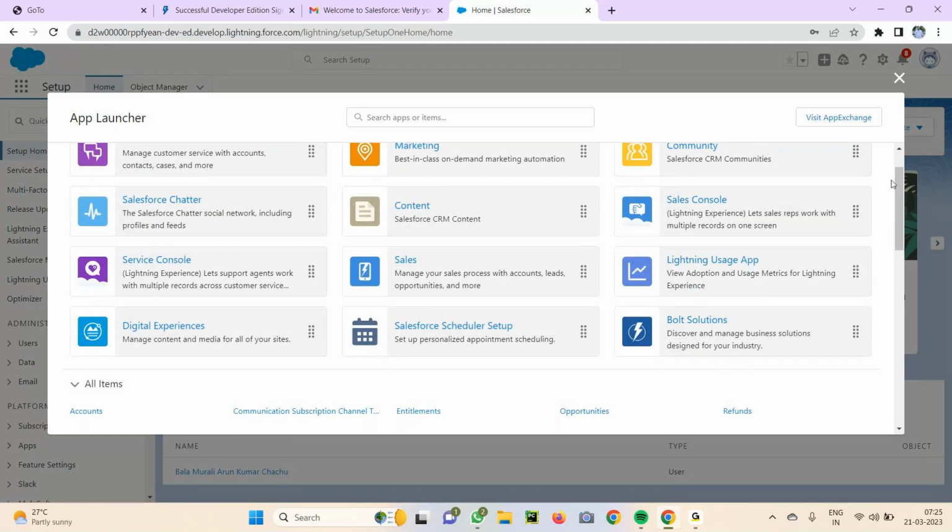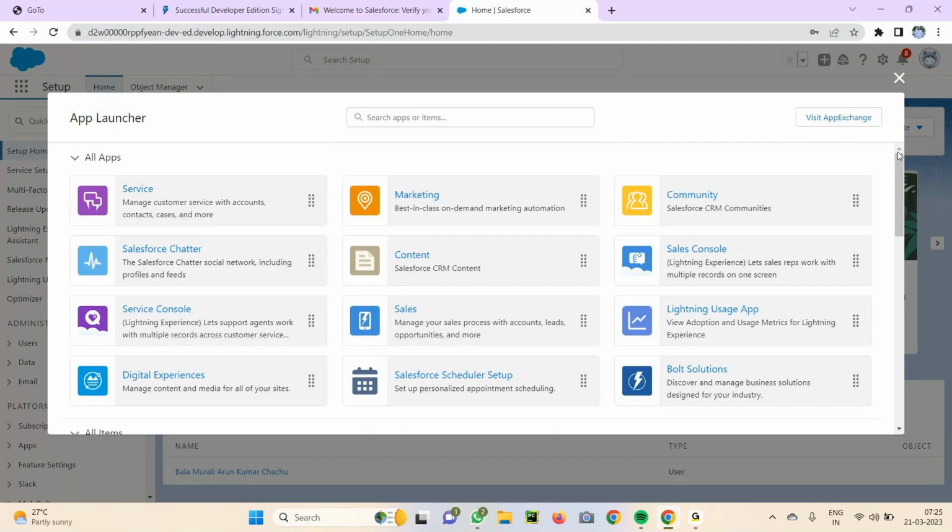Now, these are the list of apps that are given by default by Salesforce. As we discussed in the previous session, if you want to utilize them, you can make use of them. If not, we can ignore them. In this, we'll go with a simple one, which is Sales. Generally I go with Sales most of the time because it is easy to understand, and initially this is what we are expecting as well. Click on Sales.